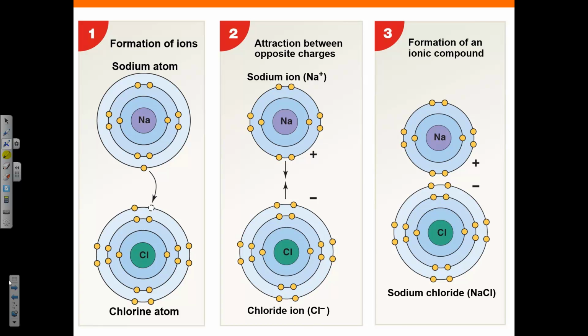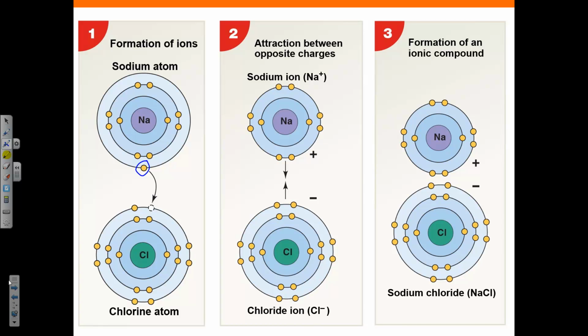Let's take a look at how this works. In this instance, a neutral sodium and a neutral chlorine atom are being considered. Recall that the reactivity of each atom will be affected by the number of electrons found in its outer shell. In the case of sodium, there is one electron in its outer shell. Sodium has two options to achieve a full outer shell. It can lose the one electron that is already there, or it can gain 7. It is much easier for the sodium atom to lose one electron than it would be to gain 7.